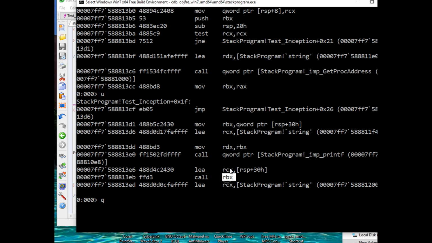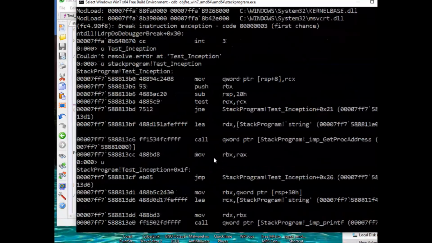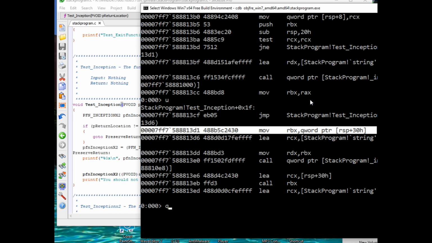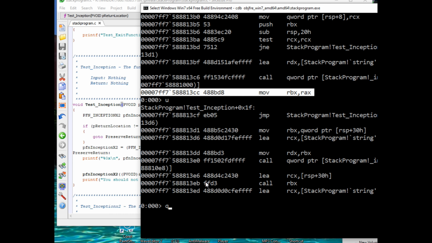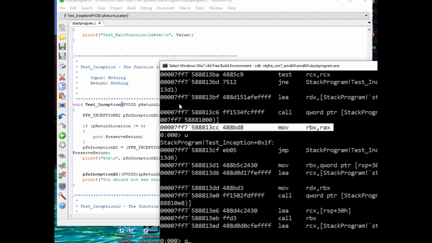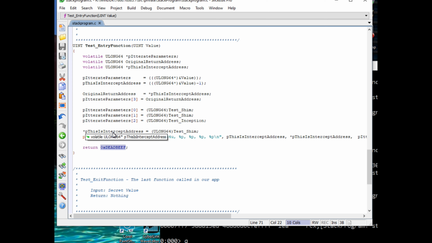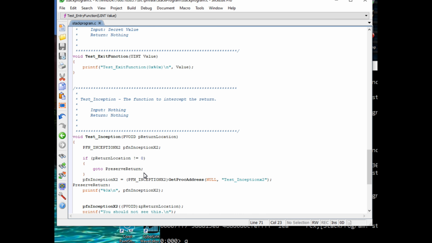If it has to store it, but see here now it knows it's in RBX. So essentially it's using the first parameter as storage for it. So again, we have to trick the compiler somehow to give it to us. If the compiler would have just not done this little trick and just followed to here and copied it over, we'd be fine. But the compiler is not doing that. So again, we can reserve it. We can easily just put it somewhere, just like we did the return address. But the question is, could we get it without doing that? And yeah, it seems like it's going to be hard to get it.